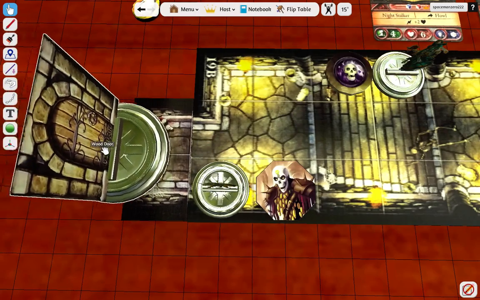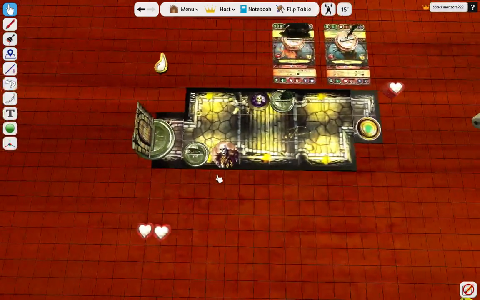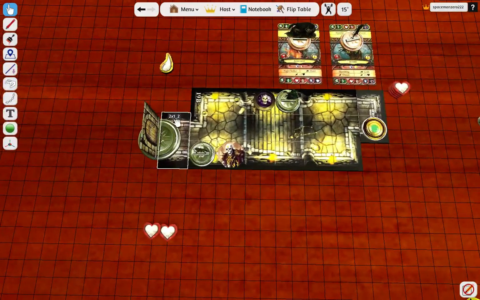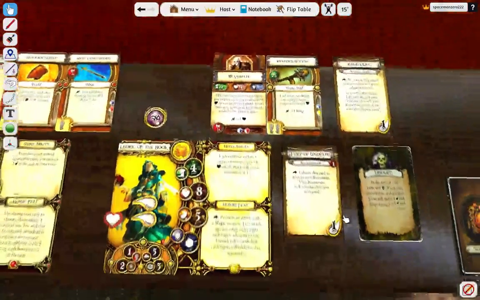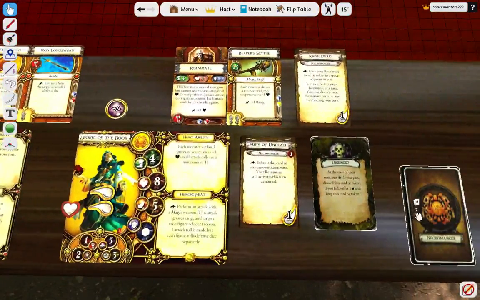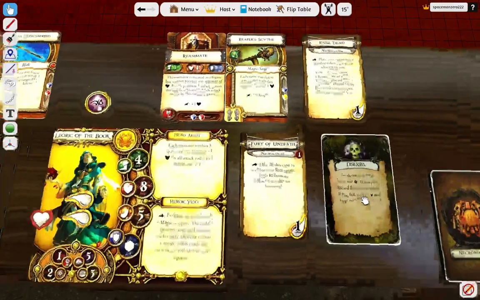Still don't think he's in a good position to search yet, because he's too far away from the door. I think you actually have to be on this tile here. Alright, so what we're going to do now is his turn is finished. We're going to activate Leoric, and he's got to take care of the disease at the start of the turn.